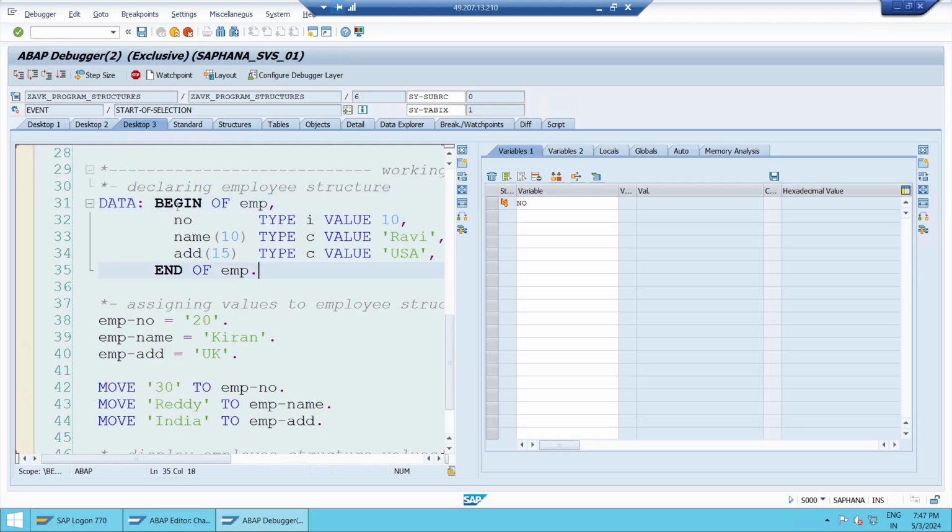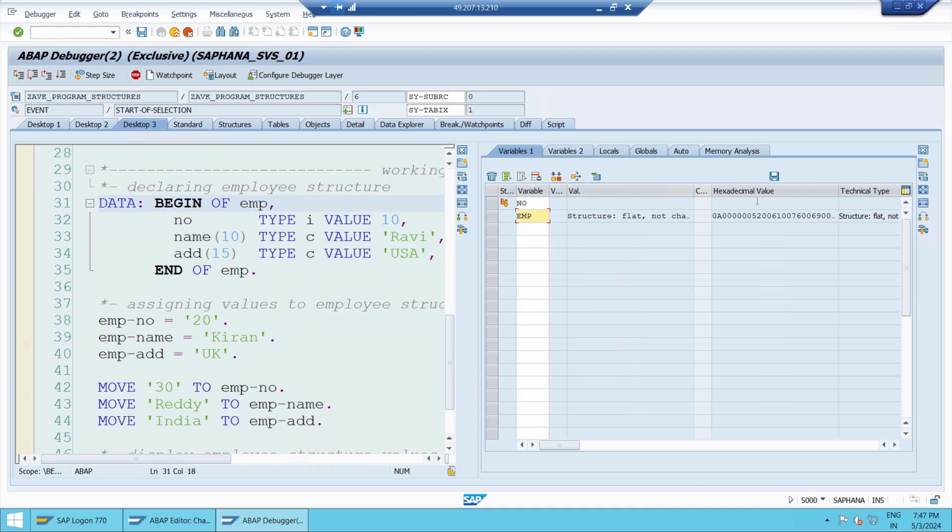Data keyword remains same. Now if you double click on EMP, so EMP is there. If you double click on EMP, it is a structure variable. This is a flat structure. This is your memory, 00A5000. Correct. So now in hexadecimal, if you look at absolute type and all. But if you go to employee number, employee name, employee address, these three.